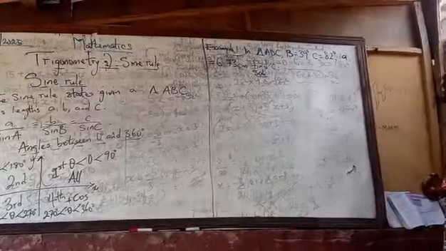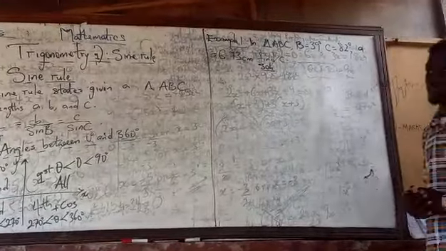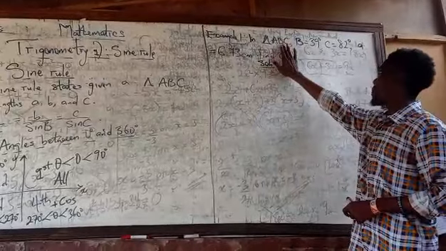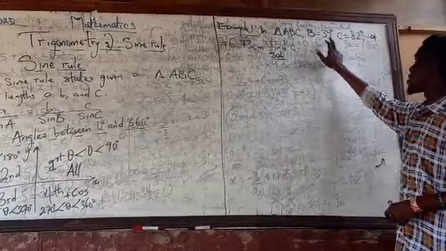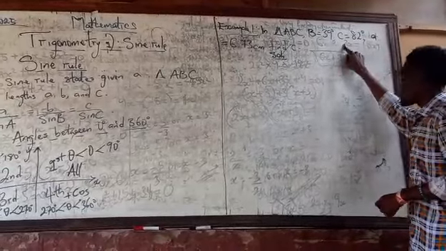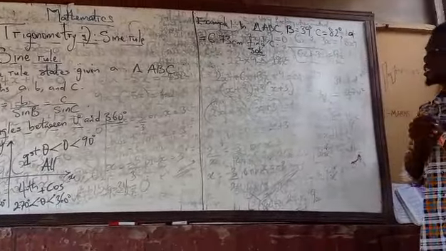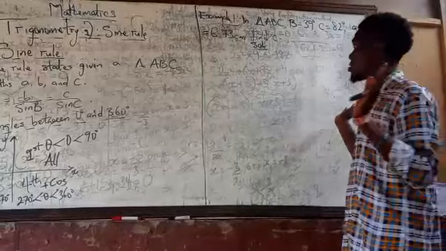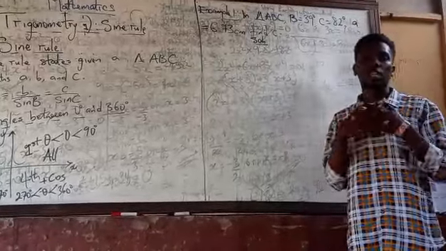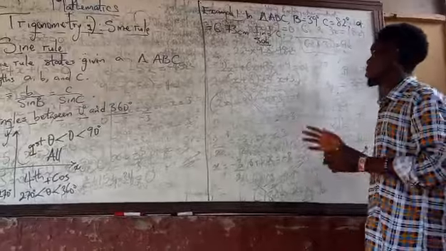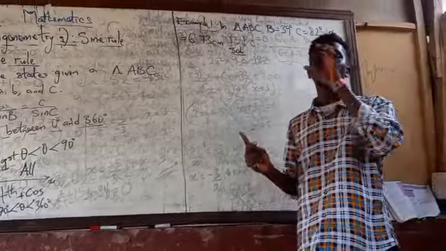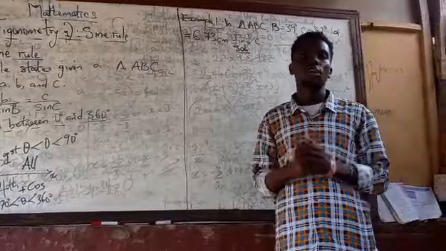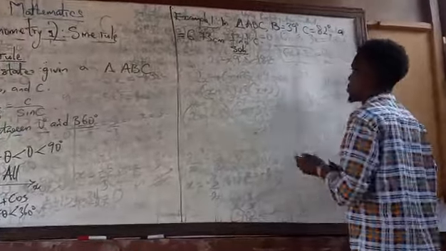So now in this particular question, we'll be given a triangle ABC. Now we have that angle B is 39 degrees, angle C is 82 degrees. Obviously this is not a right angled triangle, so that means we can apply sine rule. Now, when you have questions like this, the first thing you would want to do is to represent this information on a triangle. Alright, let's do that.